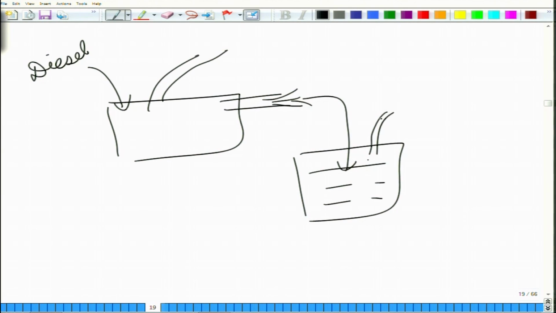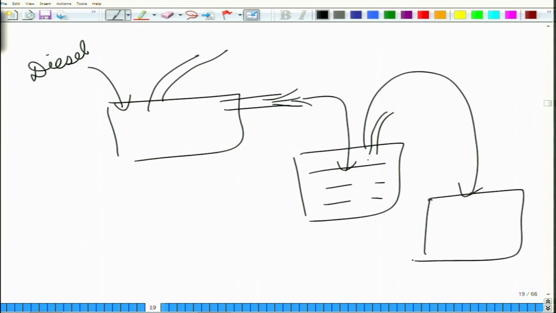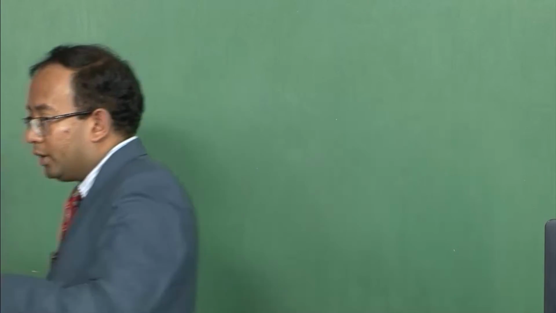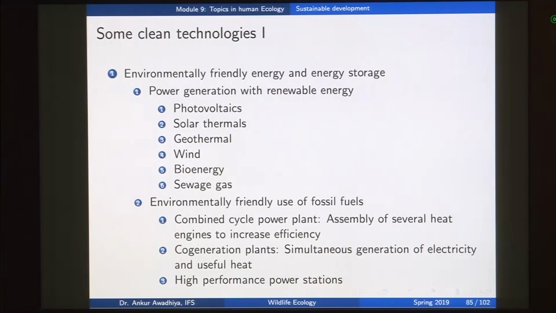This steam is coming out at a very high pressure, and you put it into another turbine, which is a steam turbine. So, the energy that was being lost in the form of hot gases through your diesel generator has been taken back and used to heat up water, and that heated water is converted to steam and used to run another turbine. So you are able to make a much better utilization of the fossil fuel or diesel that we are using. That is known as a combined cycle power plant.